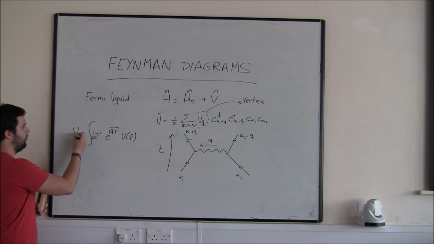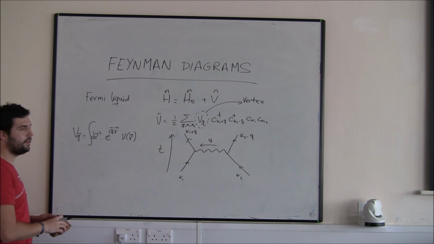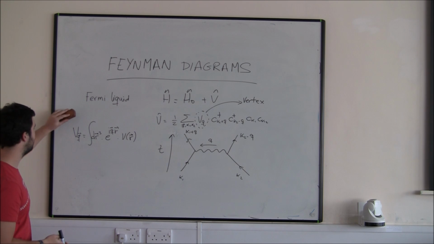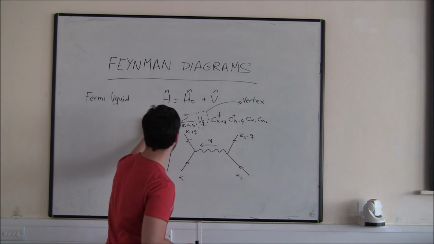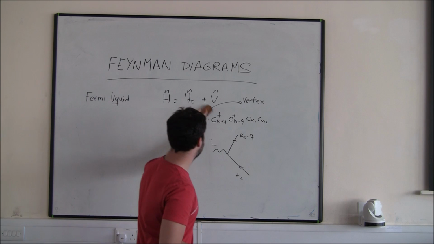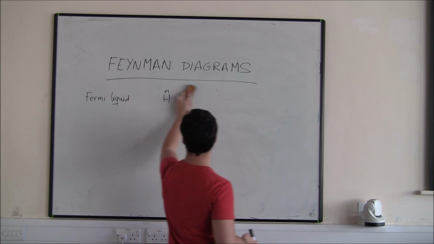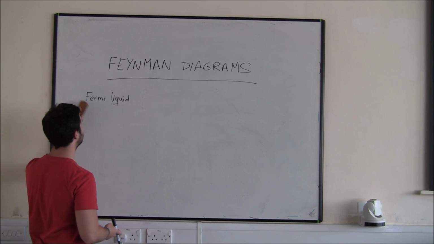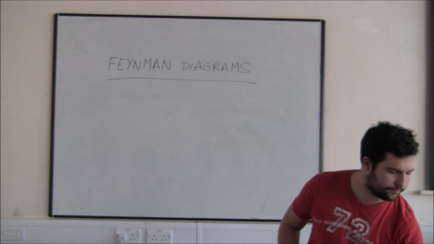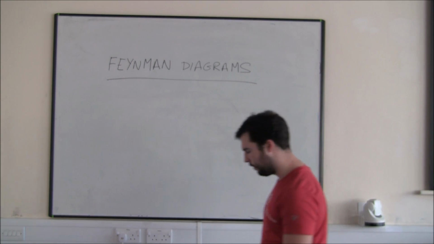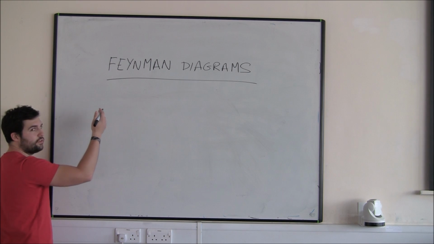Okay, but we want to use these Feynman diagrams in our perturbation theory in the many-body physics framework. So how do we do that? We have the Fermi liquid. We've seen in the lecture notes that ordinary perturbation theory is not correct when we are talking about many-body physics, because we have to deal with all the many-body states, and that's not suitable to do. So instead, what we have is a perturbation expansion using time.